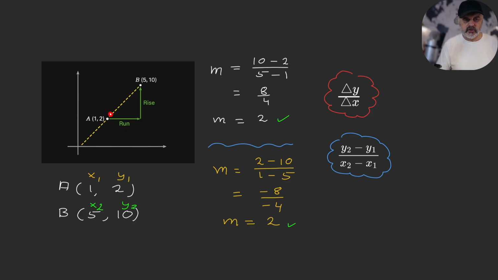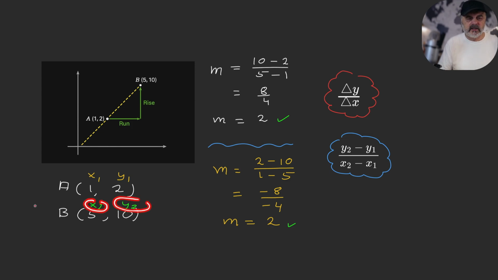So you have to have two distinct points. You identify coordinates for each point. For example, point A with coordinates 1 and 2, point B with coordinates 5 and 10. Now, for your own benefit, call the first x1, with the corresponding y coordinate y1. The second will be x2 and y2.